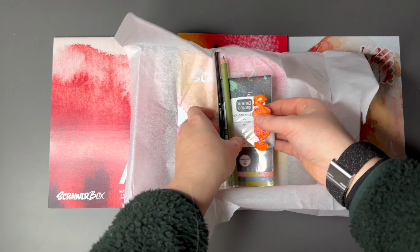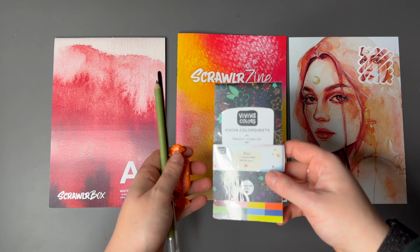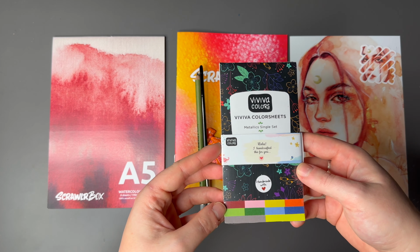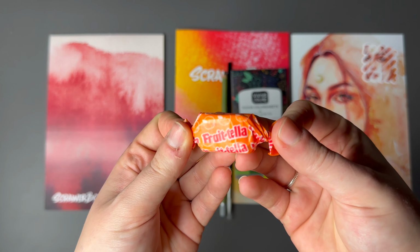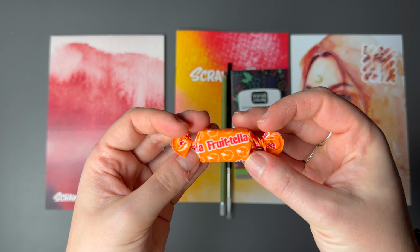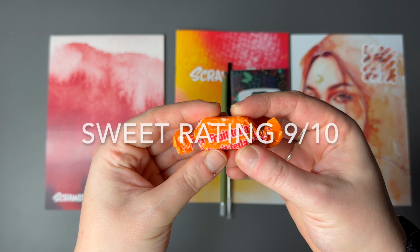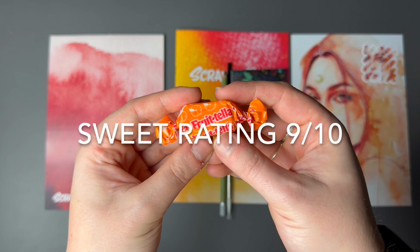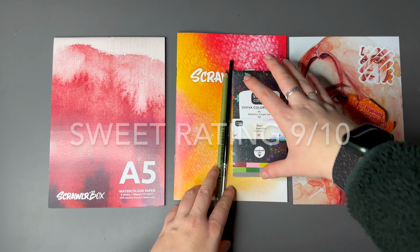Okay, right. So we have, again, the Viviva colour sheet. In fact, let's have a look at this sweet first. We'll have to do the sweet first. This is a Frutella sweet. I'm assuming this is orange flavour. I will put up the sweet rating. There probably won't be a sour rating, but if for whatever reason it is sour, I will put up the sour rating underneath. Right, back to the supplies.